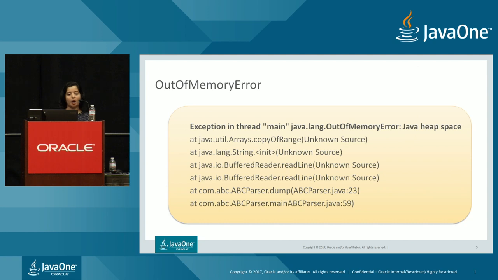All right, how many of you have seen this OutOfMemoryError exception? Everybody. OK, so you are in the right room. Whenever we see this exception, we are kind of scared. Oh, this means that there is some sort of memory-related issue with my application, and I'll have to spend days and nights figuring out what's wrong with my application and why this exception is occurring. This is a symptom that there is something related to memory which is not right with the application.